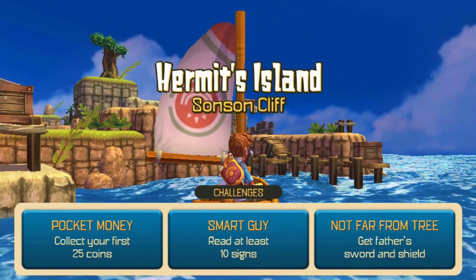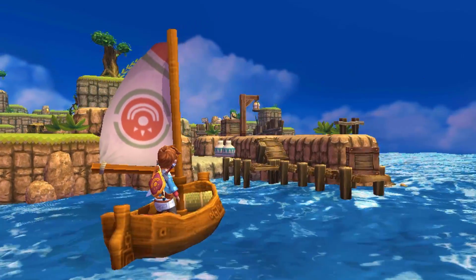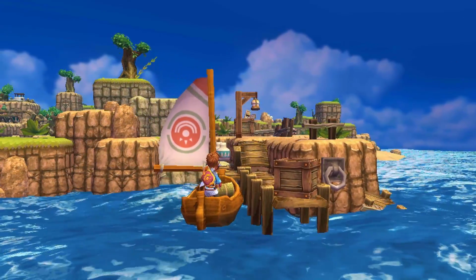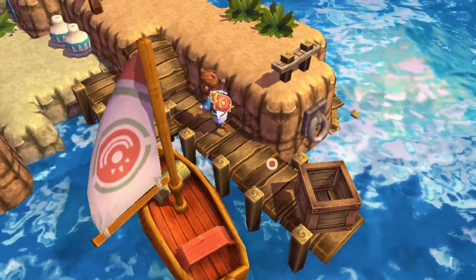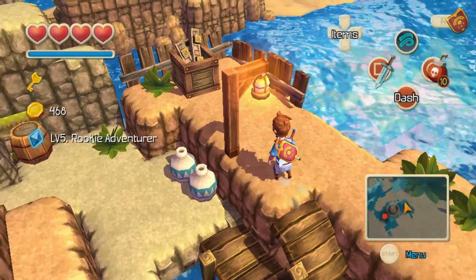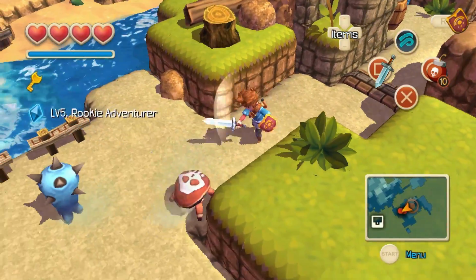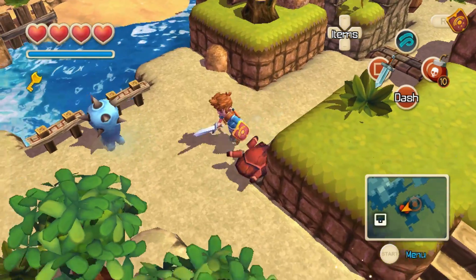So here we are on Hermits Island, and we have to go talk to the hermit, and he'll give us our next job, which is all fine and dandy with me. So here we are in the world.